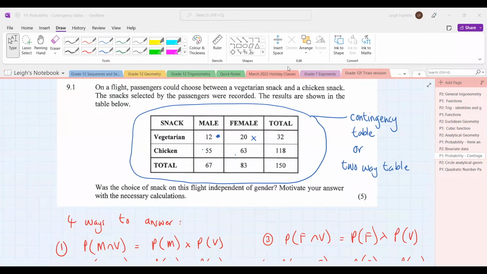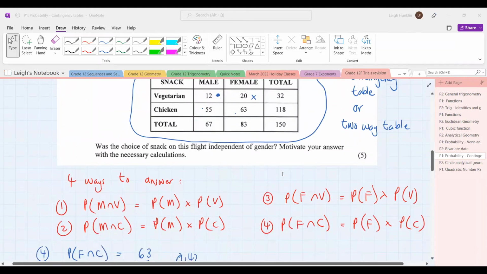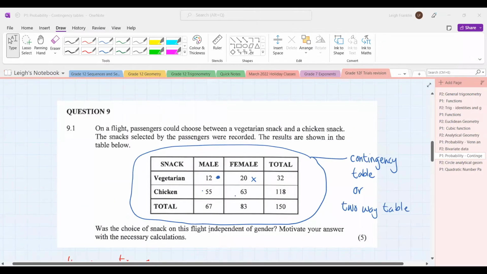So yes, Amal, you're basically choosing one concept. So either you're looking at male and vegetarian, or male and chicken, or female and vegetarian, or female and chicken. You've got to make a choice about which one you want to look at. And then you just work with one of them. You don't have to prove things twice in maths. If you can just prove it once, then that's it, it's done. So maybe before we go on, do you want me to show you with one of the others? Let's say if we used male and vegetarian, how we would arrive at the same answer. Shall I do that quickly?